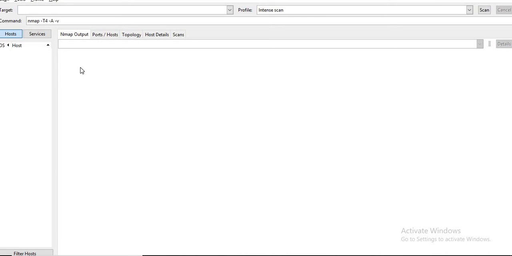Let's say there is a mobile network, or a network of any organization. What the hacker will ultimately do is connect to the Wi-Fi, so the hacker will be in the network of that particular organization.